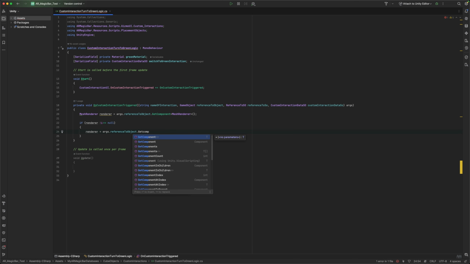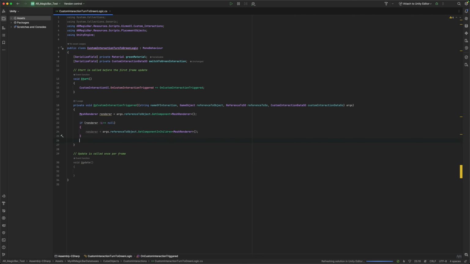We're just going to handle very simple objects. So for that, we're just going to say get component in children of type mesh renderer. And so then if our renderer is still null, then we're just going to return like this, because then there's no mesh renderer attached to the object whatsoever.